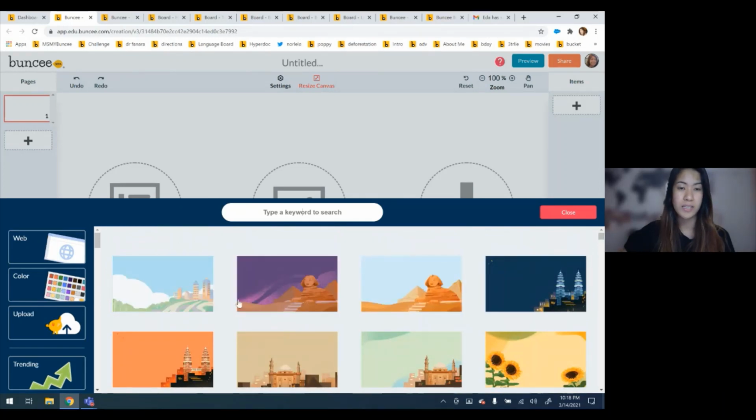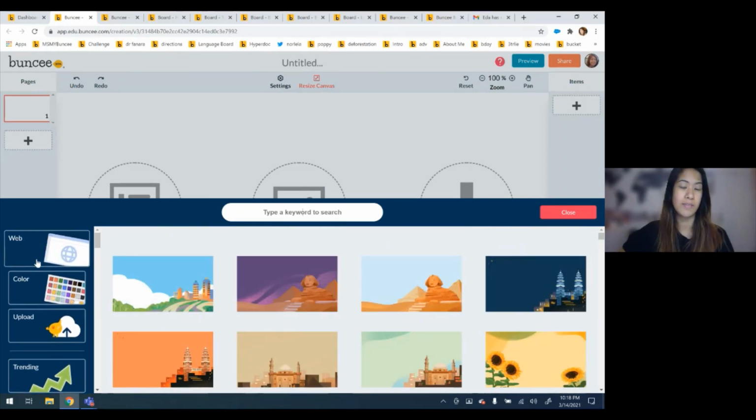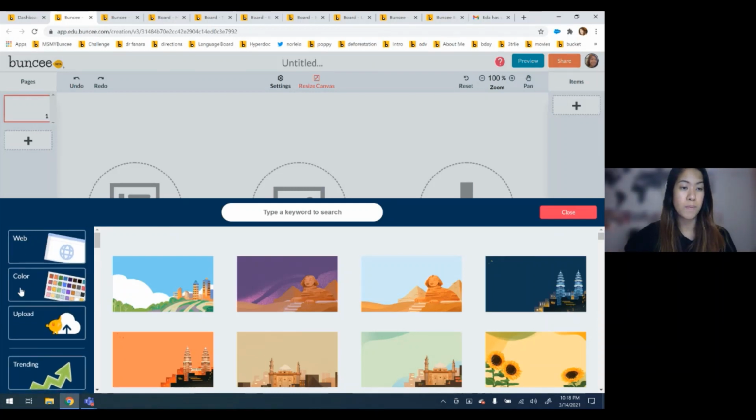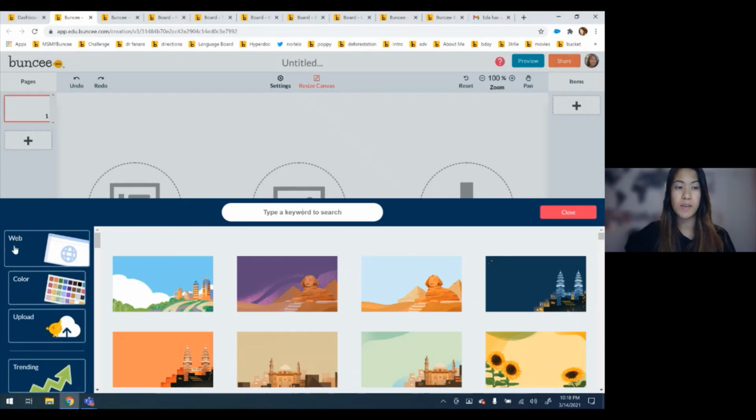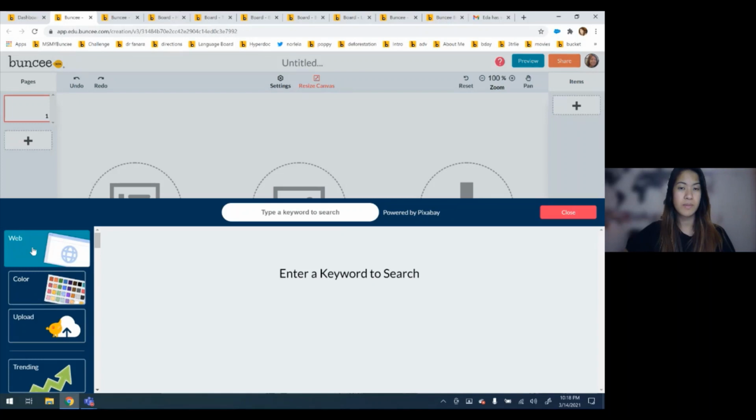But otherwise, aside from being able to scroll right through, on the left-hand side, you'll be able to see the different categories for you to pick from. So there's the web, you could change colors, or you can upload your own files. So the web, again, if you click here, this is a way for you to actually find those Creative Commons licensed images that source from the internet. And without having to have your students go from tab to search on Google or Bing or whatever search tool they use to find an image, you can actually find these images right within Buncee. So you could search the web right within here.